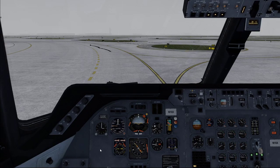Airplane mergers are an interesting deal. One of my childhood favorite airlines was Western Airlines, and of course they were bought up by Delta. I think that merger went a little bit better, and it was more of a necessity because Western was just about to go under, whereas I don't think that was the case with TWA.